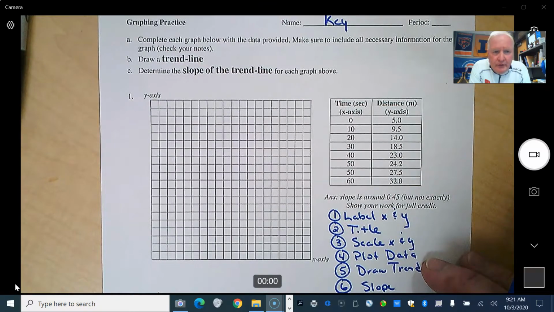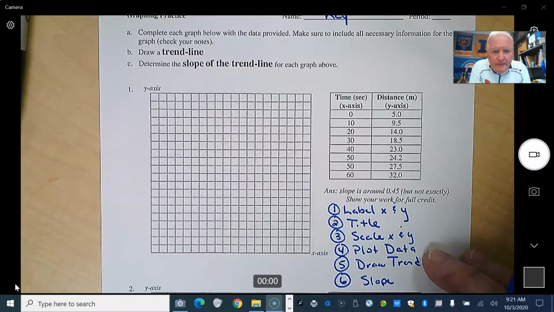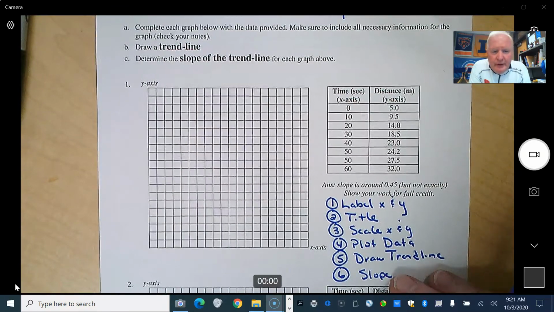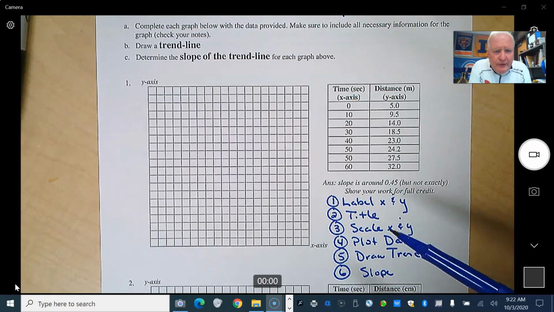This is a quick video on how to complete the first graph on the graphing sheets that I gave you. So if you're online or you were absent, this is a video that you can watch where I'm going to do this first graph for you to remind you of all the things that we do for graphing. So go grab that sheet, and then what I've done here is I've just written in this open space a real short way of putting those 6 things that we had in the presentation of what makes a good graph. So if you get a chance, maybe just pause this and write these things down for yourself as well.